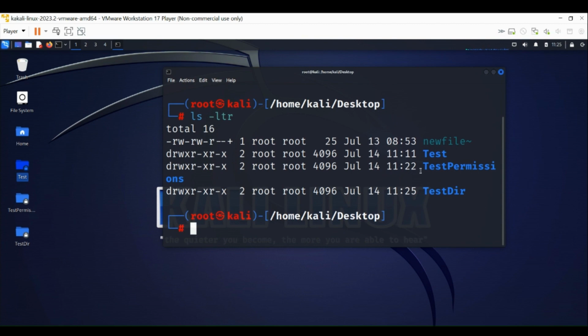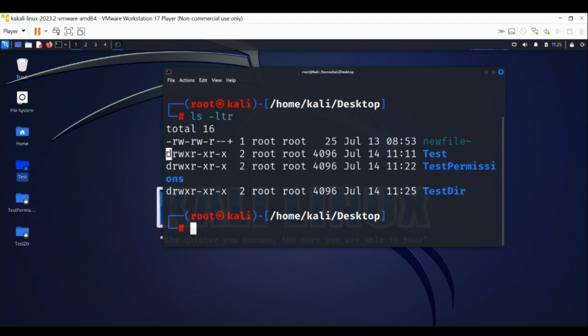Okay, now you can see there are 1, 2, 3, 4, 5, and 6 columns here. What do these columns mean? The first column shows us whether it is a file or a directory. Look at this column carefully.